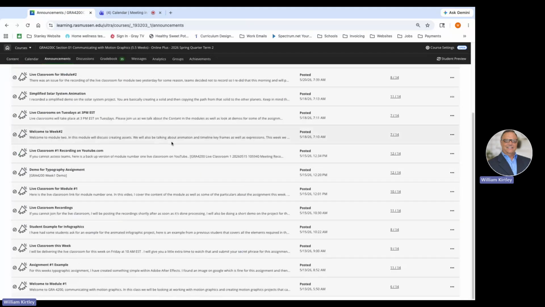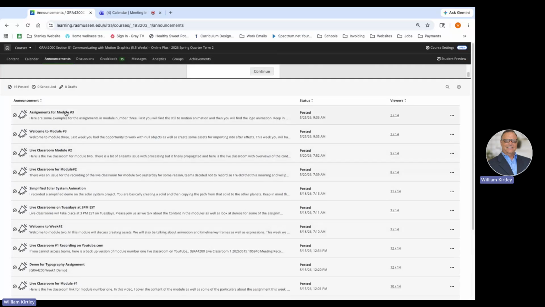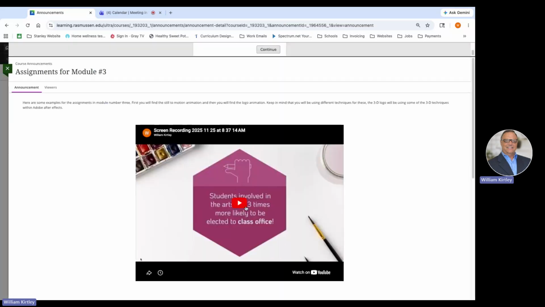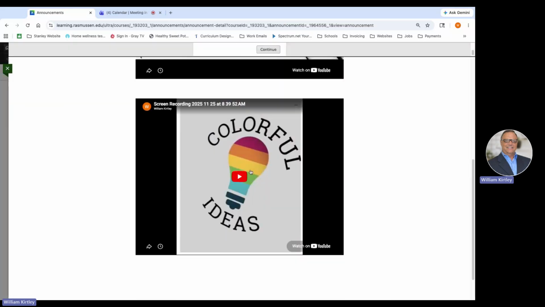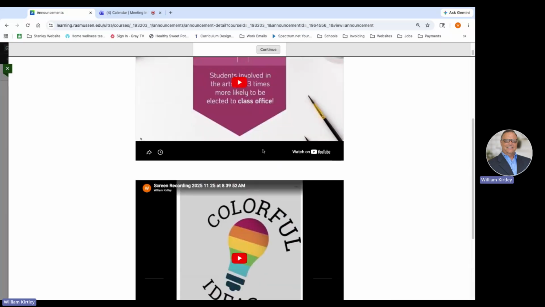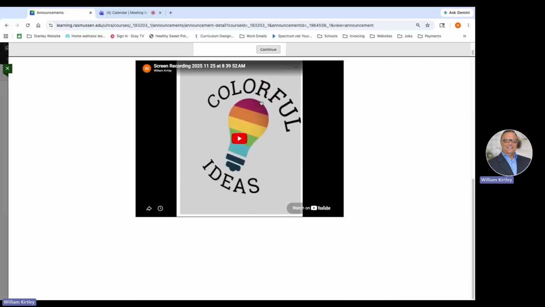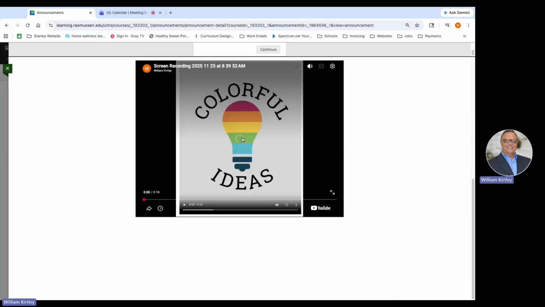So you're going to be creating a couple things this week. The first one is going to be this logo. You could do either one at any time, but the logo is pretty easy. You're just going to import the logo, and I'll show you that here in a minute. And then you're going to add a camera layer and a light layer to create some type of 3D animation with a light. Okay, you're going to see that here.